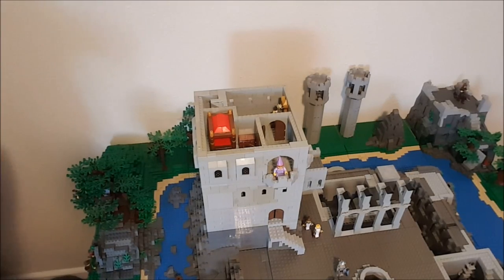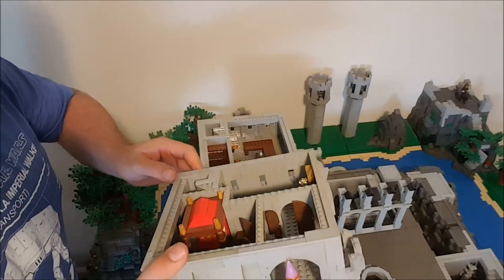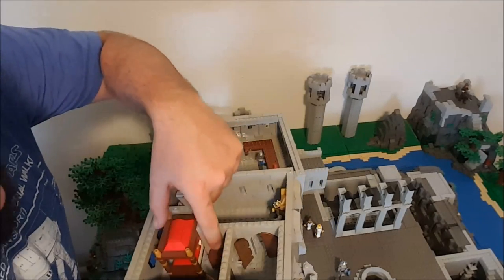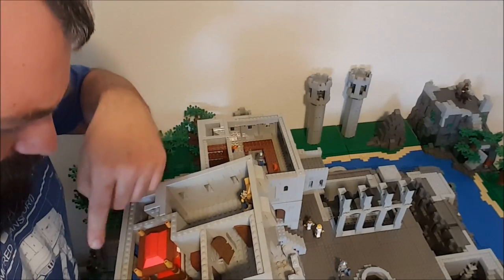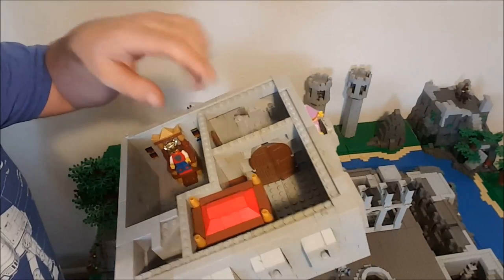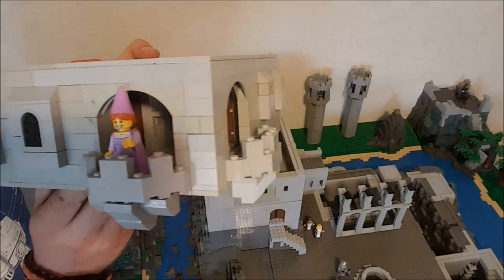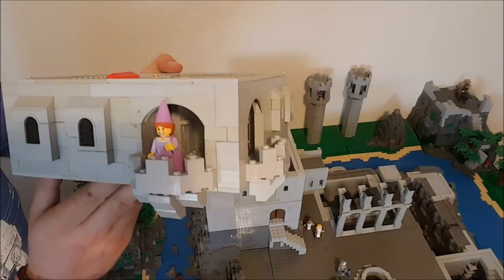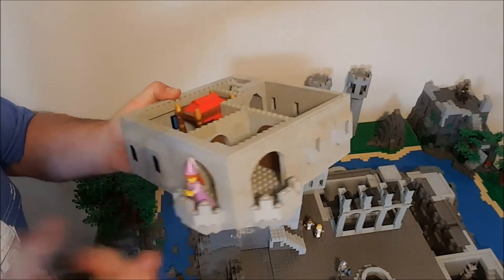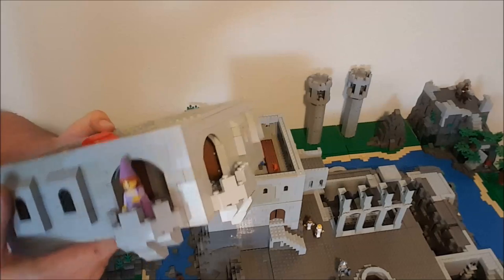This is one of the floors that actually has some detail done. I've got the king's big fancy bed, which Seamstress at Arms designed. There's a dresser and I need to get some benches and tables. And there is the throne, the audience chamber — the court as it were — with balconies and a lovely lady figure that was sent to me by one of my fans, which is awesome because I didn't have any princesses. The old one from the early 90s was not nearly as cool looking.